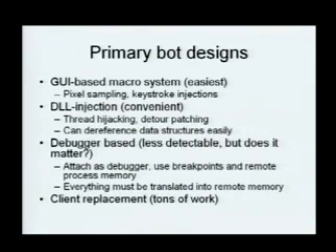Another one is debugger-based. You connect as a debugger, and you can use read and write process memory and breakpoints. It's just a different way to do it. It's slightly more of a pain, though, because you have to actually translate all the memory to the remote process space address coordinates. You can't just get a copy of something and then follow the pointer, because in your local bot, that's not going to point to anything.